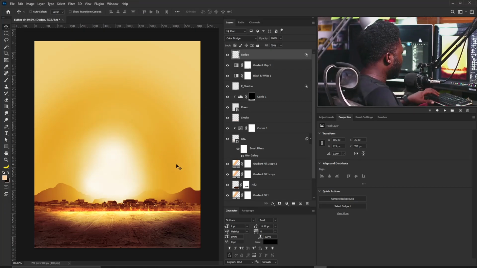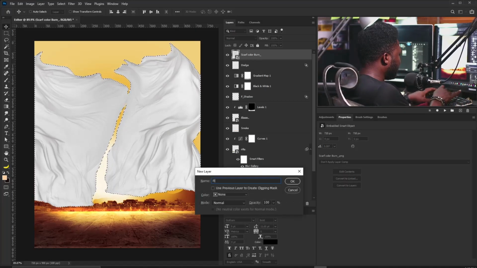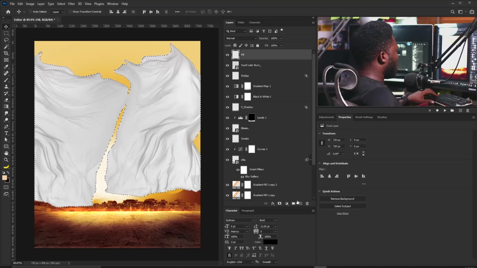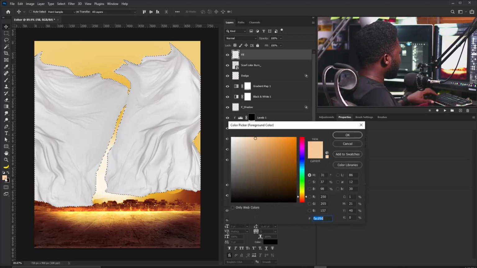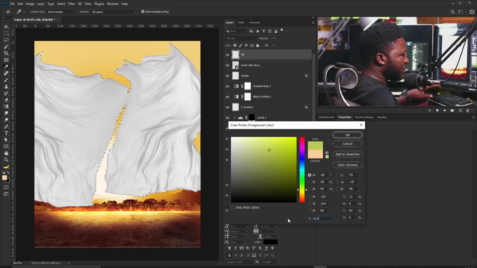All right. I'm going to drag the scarf image in like so. I'm going to hold down Control and click to create a marquee of the scarf, and I'm going to create a new layer, and I'm going to call this fill. All right, then I'll come here to my foreground, and I'm going to change the color of my foreground to BC5734.